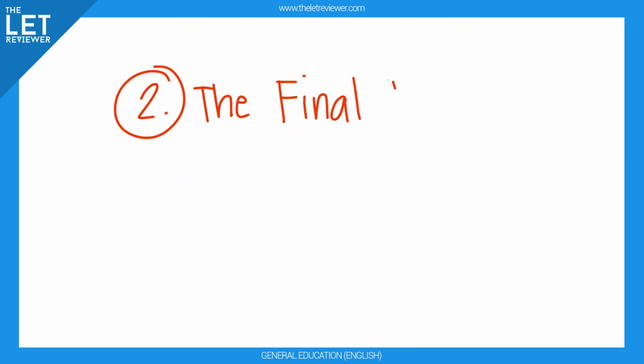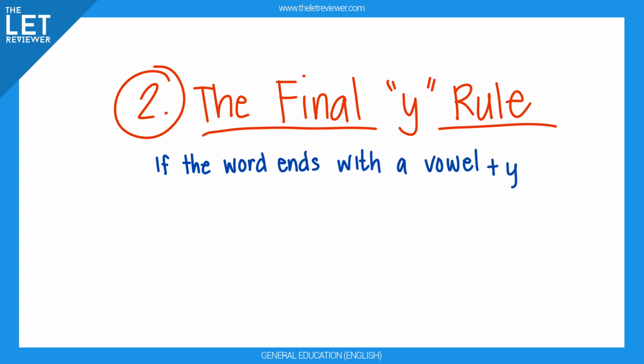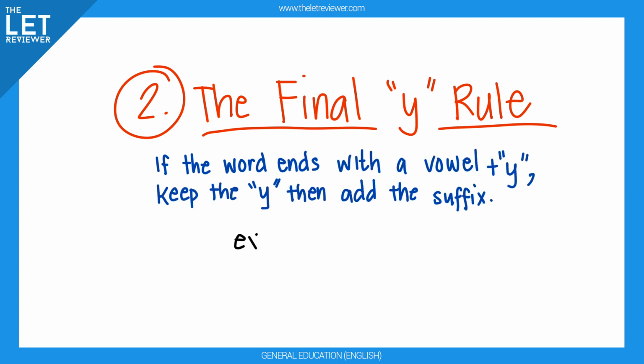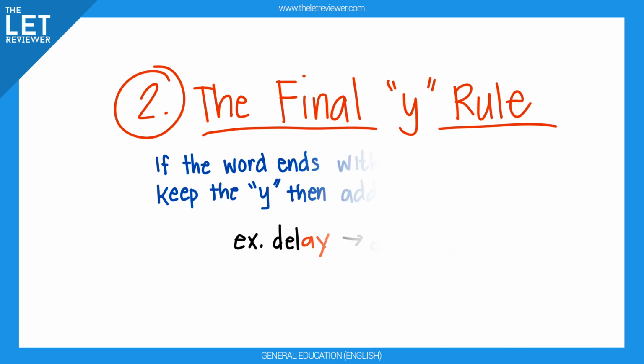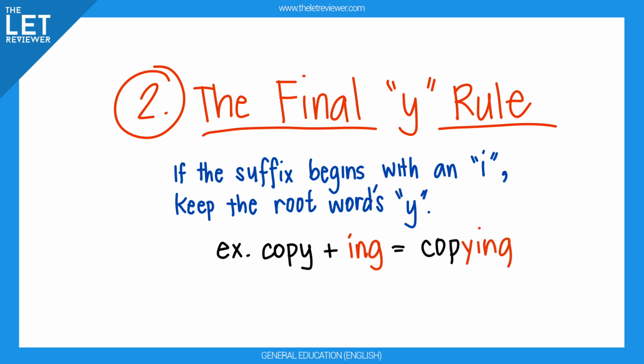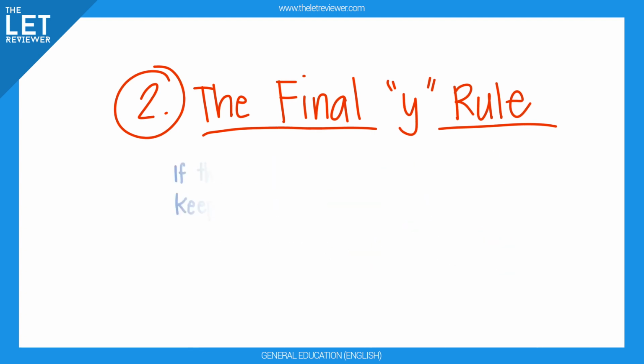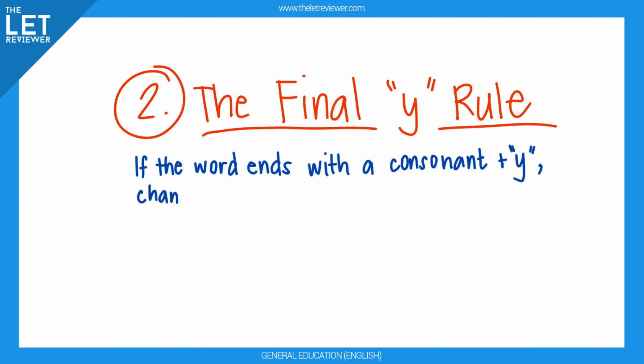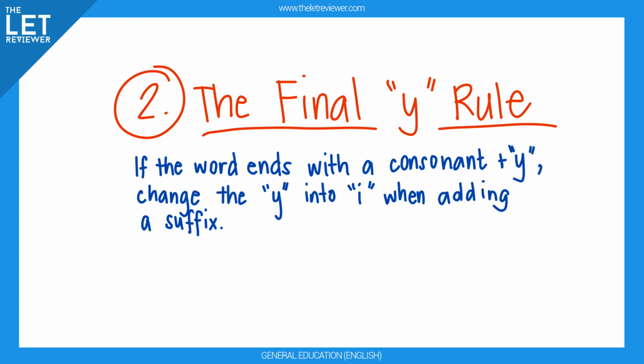Sa final Y rule naman, keep the Y if the word ends with a vowel plus Y. Tulad ng delay, magiging delayed. If the suffix starts with an I, keep the Y, as in copying. If the word ends with a consonant plus Y, change the Y to I and then add the suffix. In our example, we changed the word petty to its superlative form, pettiest.